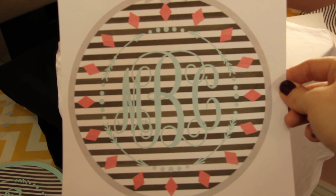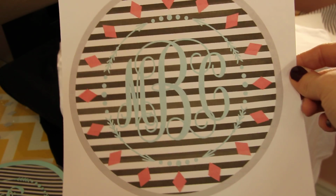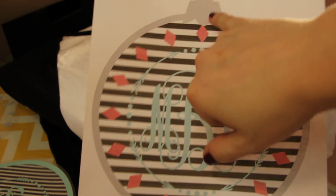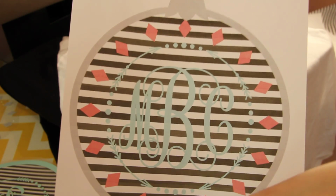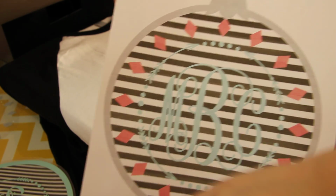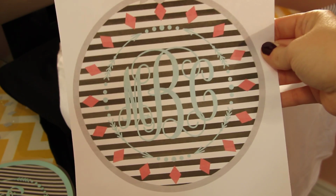This is just a little demo I wanted to do for y'all to show y'all how to do the no-sew fabric applique with HTV edging trick. So basically for this design right here, I designed for my daughter the silver out here. Forgot to color it in on this photo, but this will be blue HTV, the same as on the inside. These are going to be silver, the little diamonds, and then the top of the bulb is going to be glitter silver as well. So let's go ahead and get started.